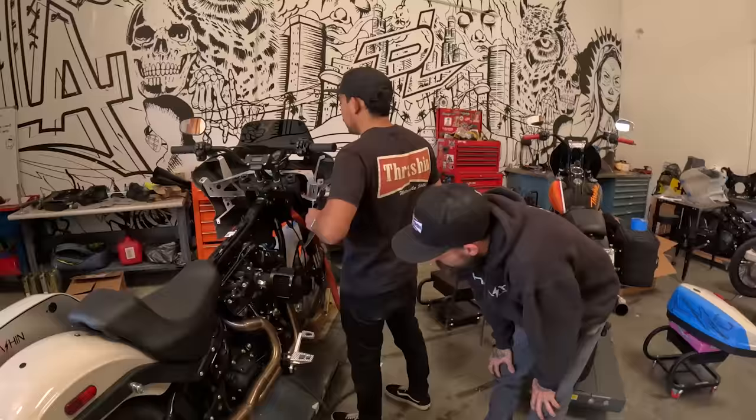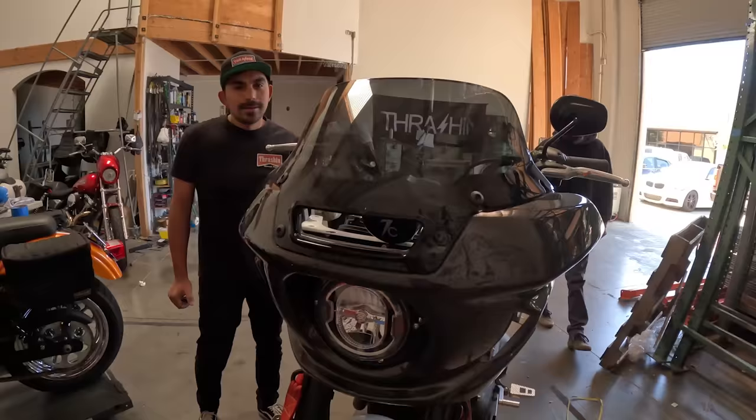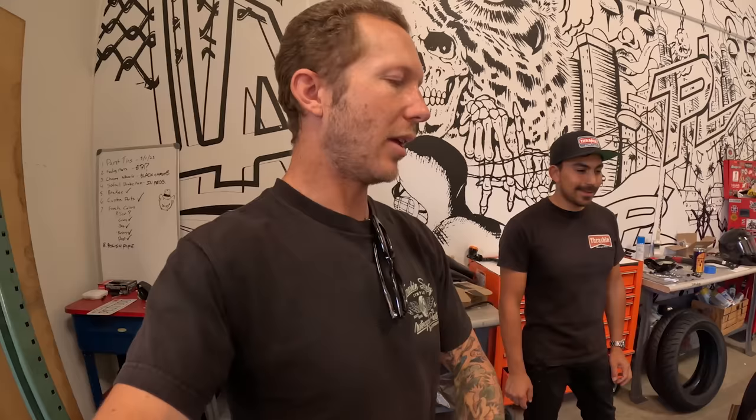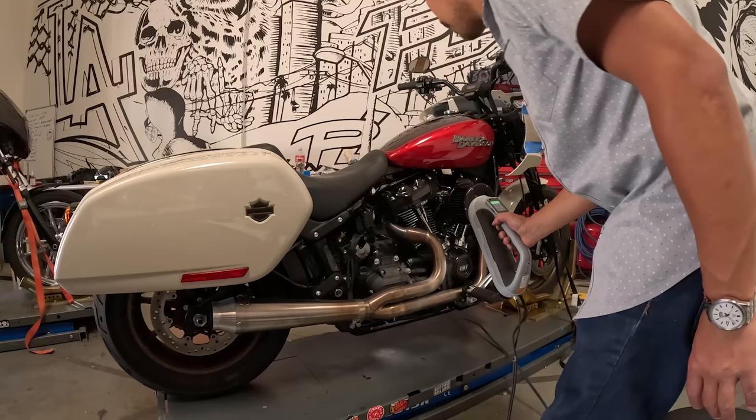Carbon fiber — go check it out. Look at that mid control, the mids actually look crazy. What do you say — three back, like one and a half up? Full race bike mode. Oh, you got the headlight in. You've been to work. We all know that we're pressed on time, so it's like what can we actually get done? There's infinite things we could do to this bike if we had six months, but the biggest limiting factor right now is time — we really only got four weeks. Juan insisted we cannot show up to Born Free without some gnarly stuff.